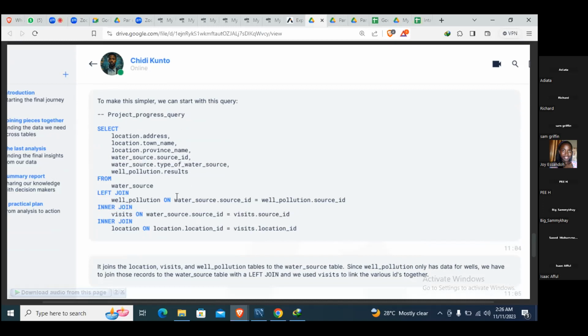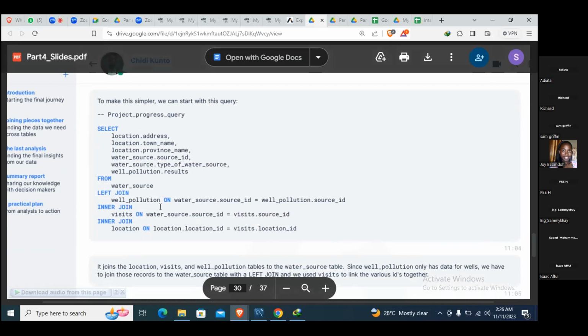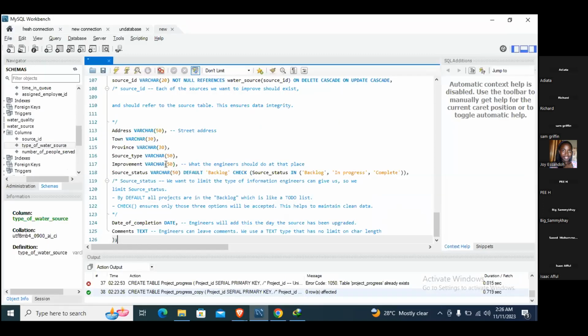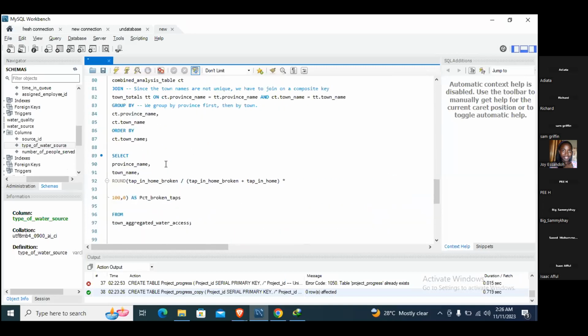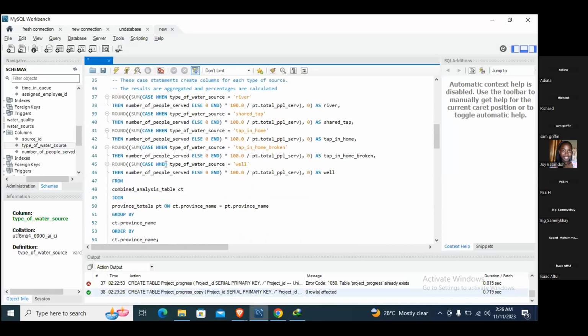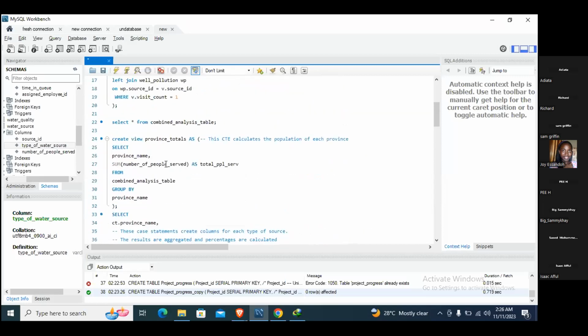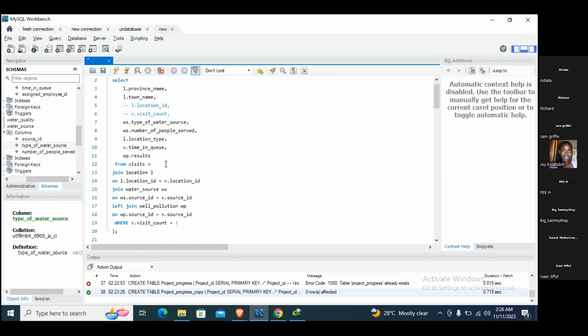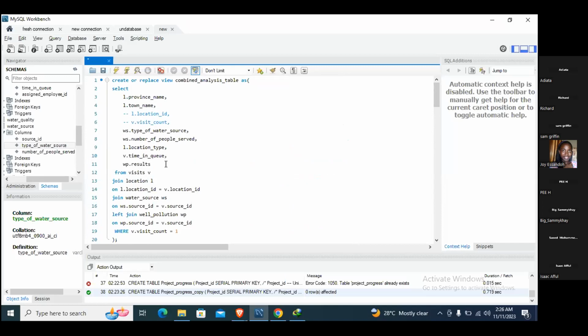I think we already have this query somewhere in what we did. So let's quickly check if it is still there. Yeah, I think that was the first query we created.